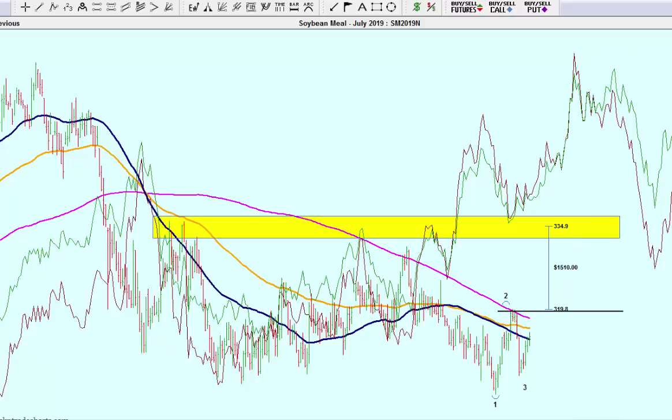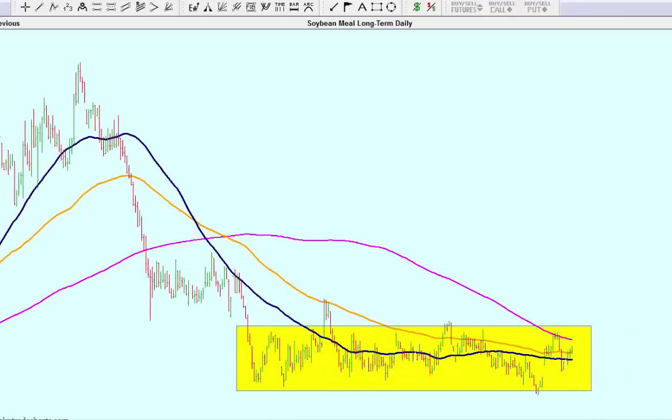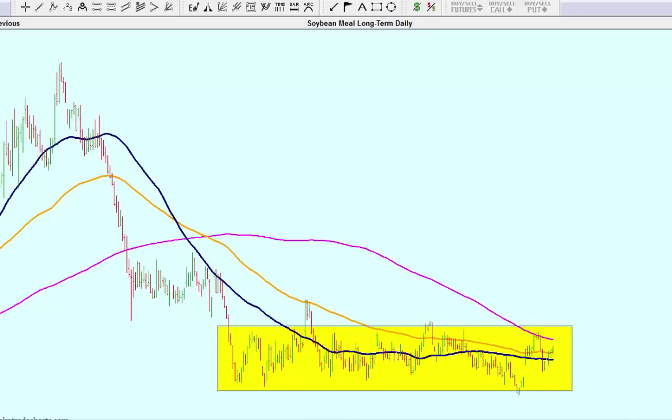If we take a look at the long-term daily chart, we're also in what I call a narrow sideways channel. These patterns don't appear too often, but when they do, you should get excited as they can often lead to explosive breakouts. So we're watching this closely here, banging around in between these moving averages, trading in a narrow sideways fashion. But if and when we get a breakout above the channel, watch out ahead. We could be looking for a very large move.